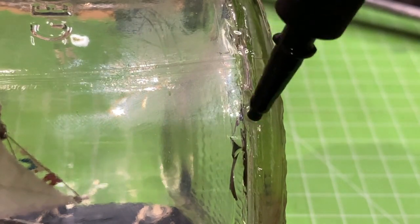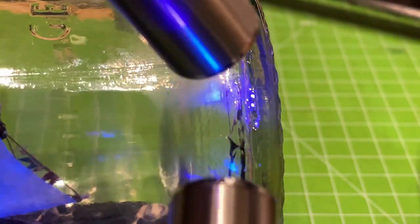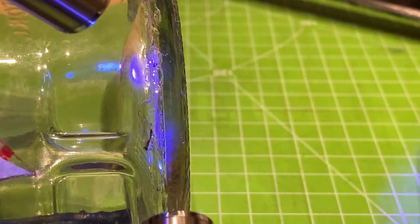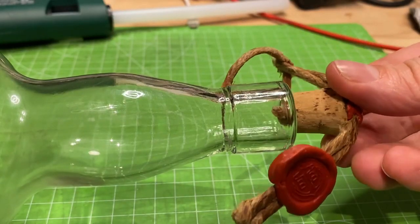And a beautiful part about this glue is, as you can see here, there is sort of a crack between the two parts of the base and the bottle itself, but using this glue, it blends in with the glass like liquid glass. By covering up these cracks, you can hardly tell that there was a crack in the first place. And with the UV light, it gets so hard. Beautiful.